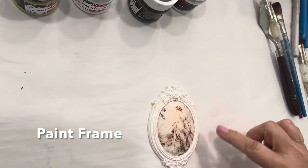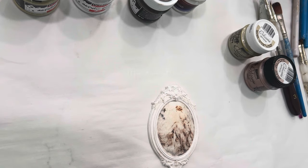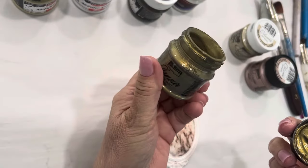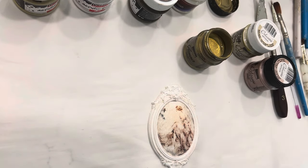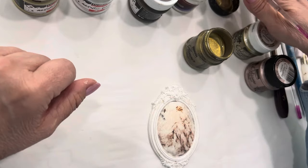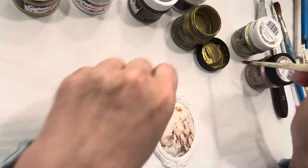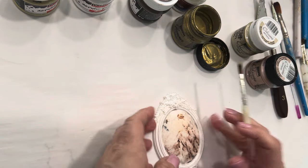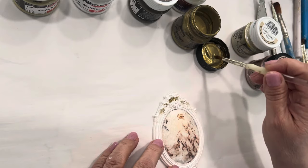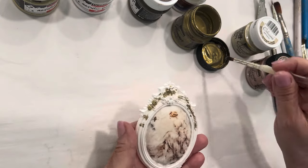Now we're going to paint the frame. I think we're going to do a blend of paint. We're going to start off with Pentart Glamour acrylic paint, ultra sparkly. We'll go in with this little artist brush — you can see how sparkly that is, really brilliant — and we'll just put tiny touches on here. Just pounce the paint. I think a Louis Eichert girl is worthy of some Glamour sparkle.